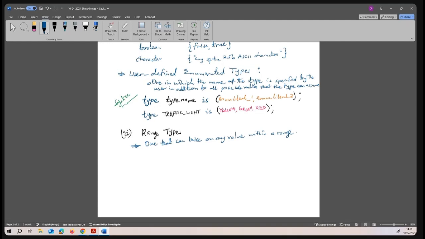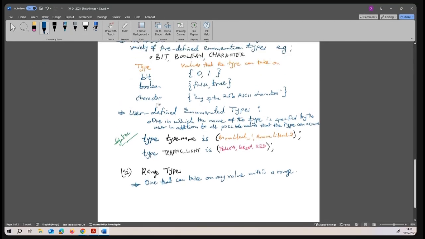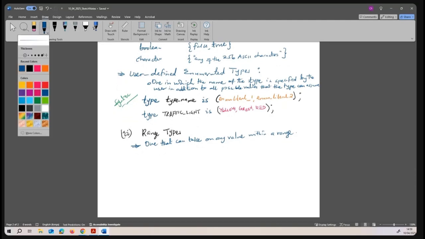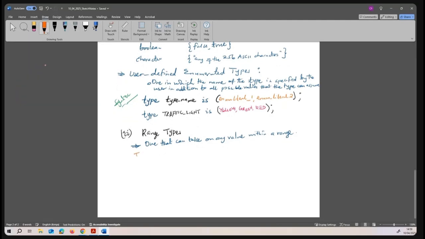And examples of data types that can be regarded as range types: we have the integer, which we have already used somewhere up there. So we have the type, and we have the values that the type can take on.